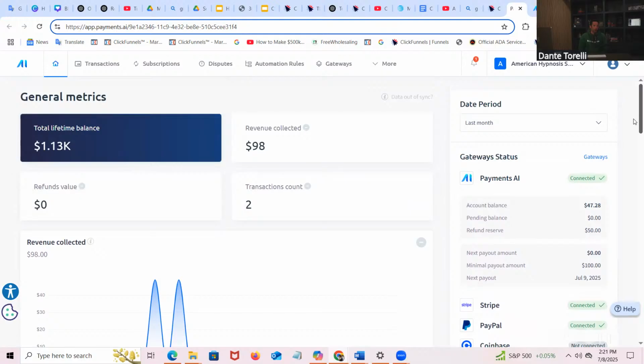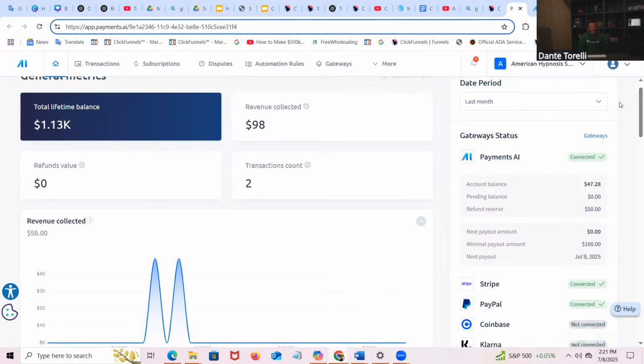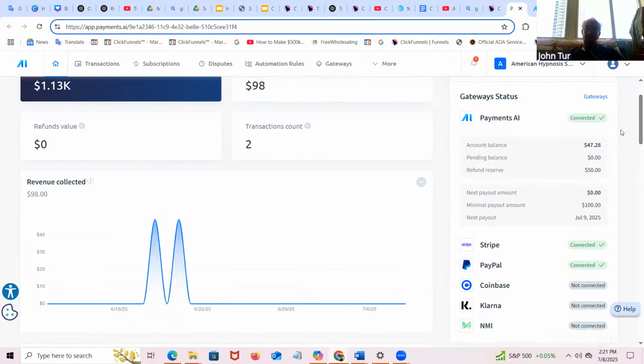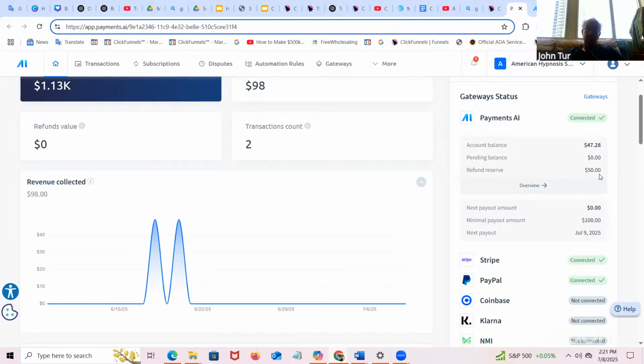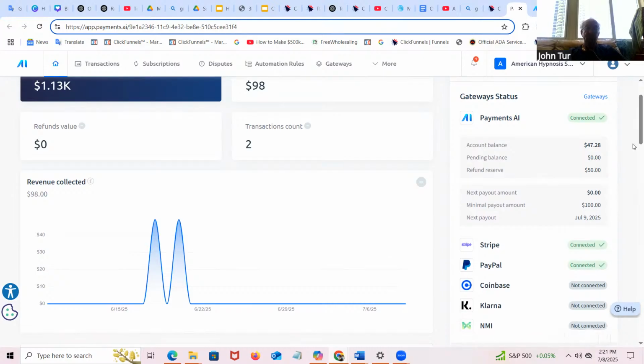No. Let me explain so you can clarify to me. I did a testing the other day, and the $49 that I tested, I got paid. And then somebody came aboard and they paid $49, and they're holding their money.